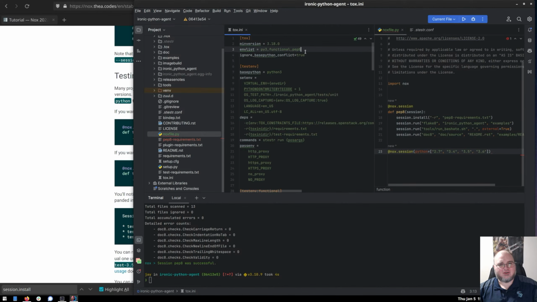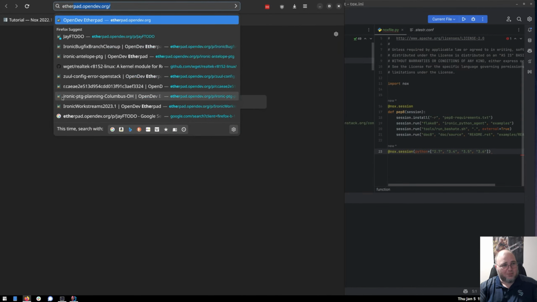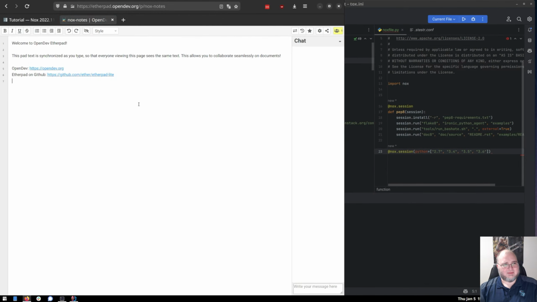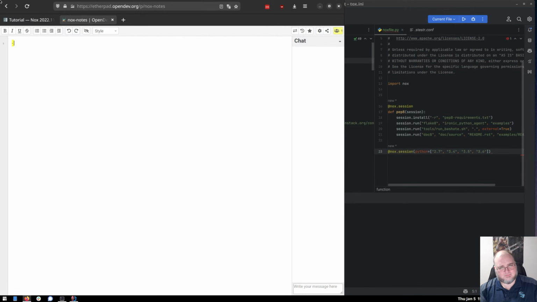Okay, so the Python versions have to be defined beforehand. This is a pretty big downside. So I think I'm going to make like an Etherpad for this and make some notes. Is there a way to set Python version outside of putting it in the Knox file, allowing a given developer to easily test an n+1 or n-1 Python version?